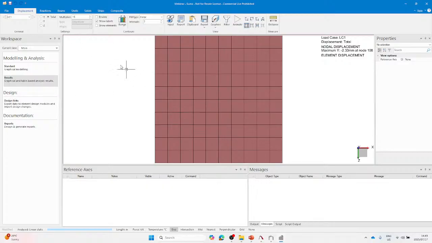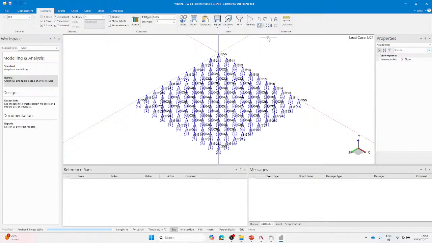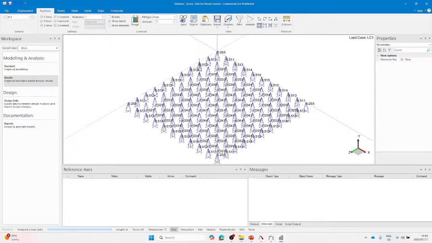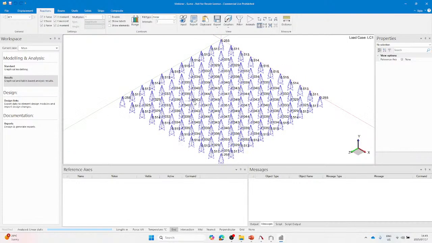And then the next thing that we will definitely be able to see will be the reactions. And let me just switch to isometric view, and you will see the different vertical reactions.